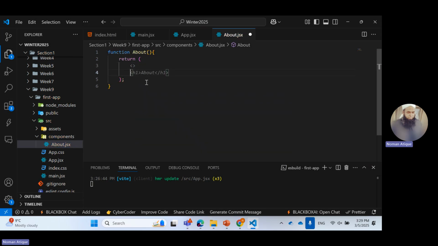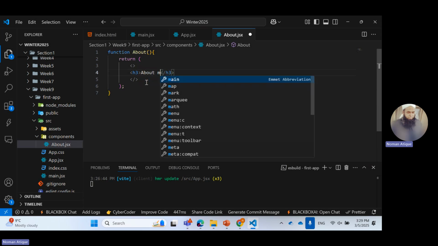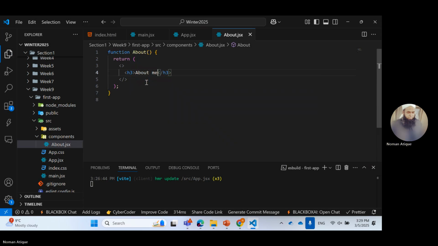And in that fragment, I would like to just write an H3 maybe, and I write About me. We are writing the component here. And believe you me, we won't be writing components by ourselves. There is a shortcut for that. But again, today we'll do that. Remember, for HTML also, the first day I tried typing HTML by myself so that you know what's going on behind the scenes. About me.